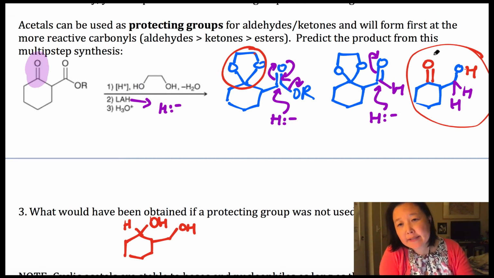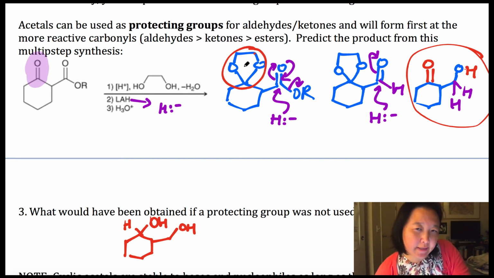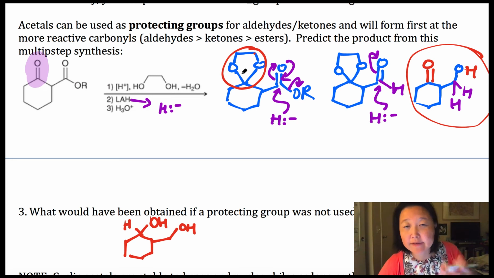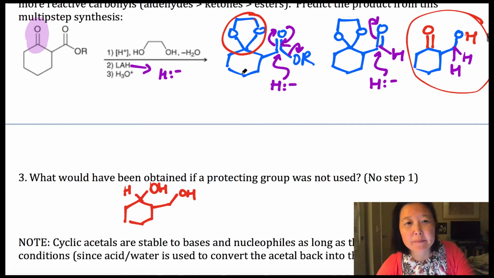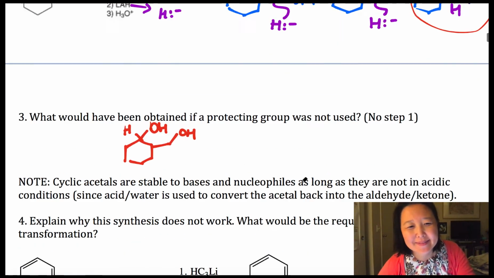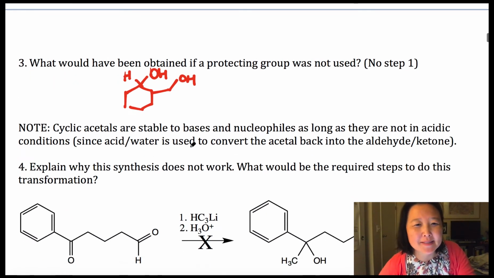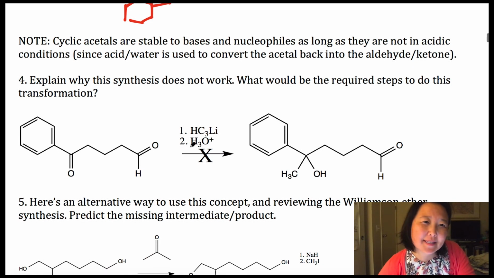They convert back to their carbonyl. But fortunately for us, they're not as affected by base. So we can have basic solutions like Grignard and hydride reagents, and the cyclic acetal is pretty stable to that, meaning it'll stay. But keep in mind, if you had acid and you don't want to get rid of your cyclic acetal, then you're in trouble, because cyclic acetal is very sensitive to acid. Of course, that's how we remove it. So just keep that in mind. That's what this note is about.